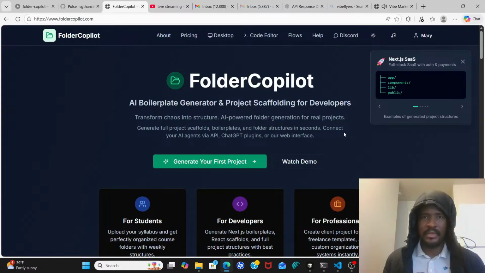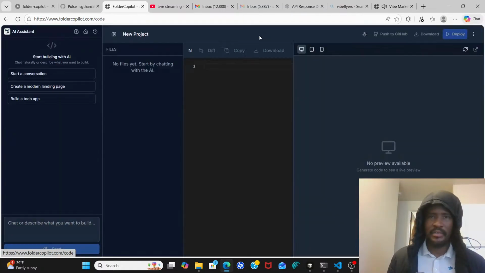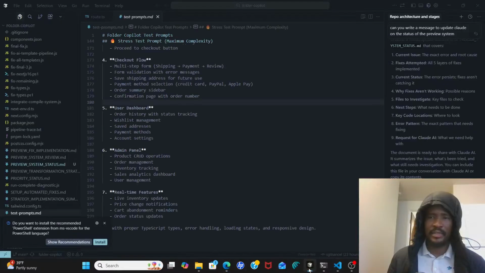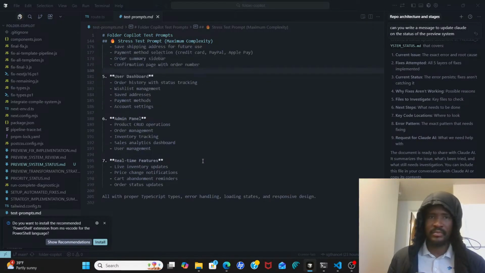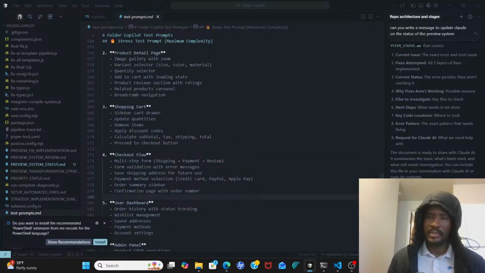Right now I've been getting signups, but what I need to work on is the code editor feature. I think it would be a great feature to have, but right now the preview is not working. So I'm trying to fix the preview. I was working with Claude and Cursor to fix it, but they're still having problems with it. So we're going to be trying to fix that today.